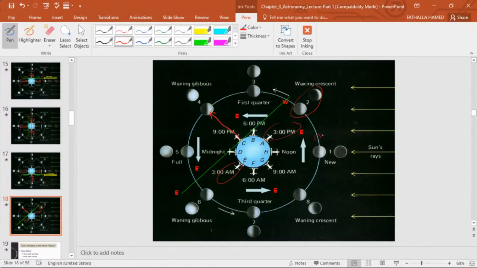So when it is a new moon, we're not going to see any parts of the moon. When it's a full moon, we see the whole face, and when it's basically a quarter, I told you that half of the moon is receiving sunlight, but we only see that quarter, which gives us what it looks like in our sky as a quarter. And we developed here a clock where we can decide at what times the moon rises and what time the moon sets and so on. Is this clear? Any question on this?